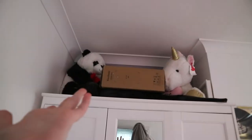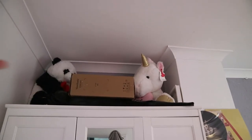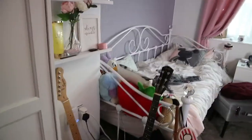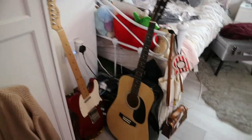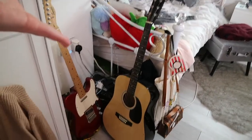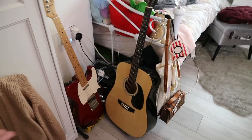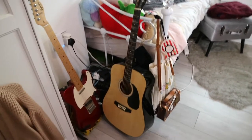So when you first walk into my room, you see this really big mirror which is part of my wardrobe. And then you also see me because I'm in the mirror. On the top you see this panda teddy and this unicorn teddy that I've had absolutely for ages. And then we have a monitor box because I needed to keep it. And we also have my ukulele underneath it because when I got myself set up, I had to move every single one of my instruments — which explains why my electric guitar and acoustic guitar are both in this corner with my amp. It looks a little bit messy but those are the only places I could put my guitars. So that's where I have them because I play instruments, if you didn't know.